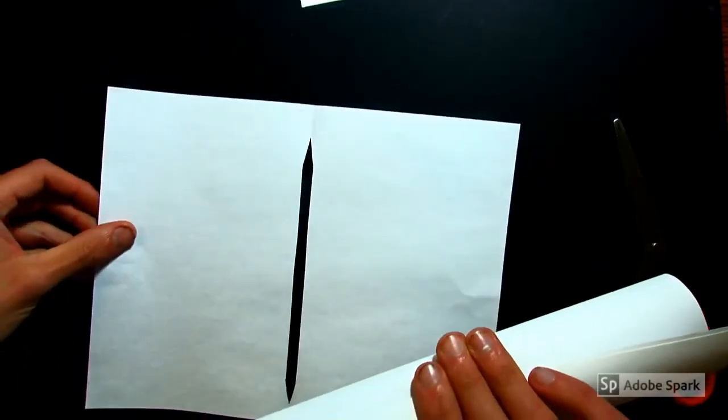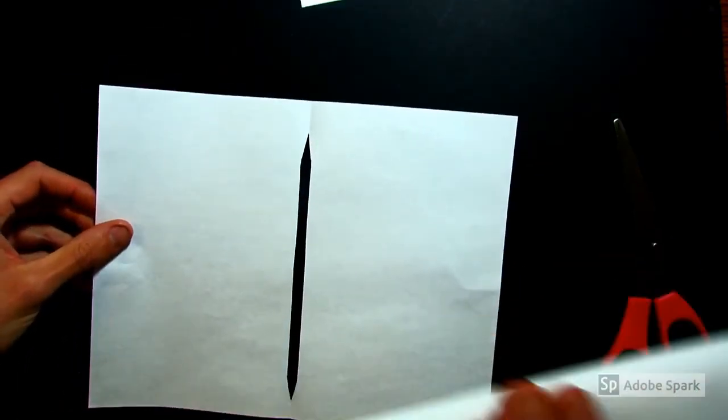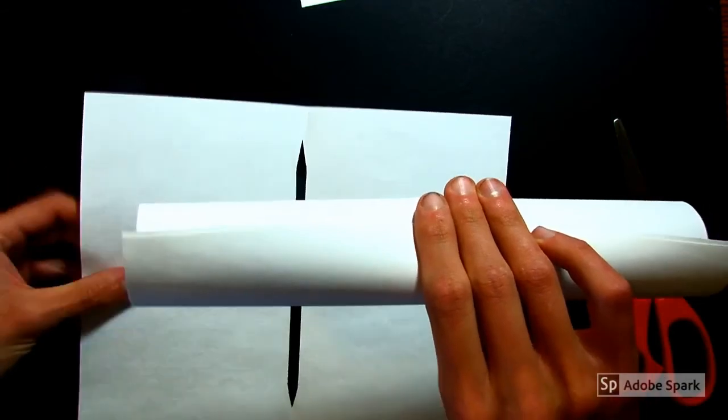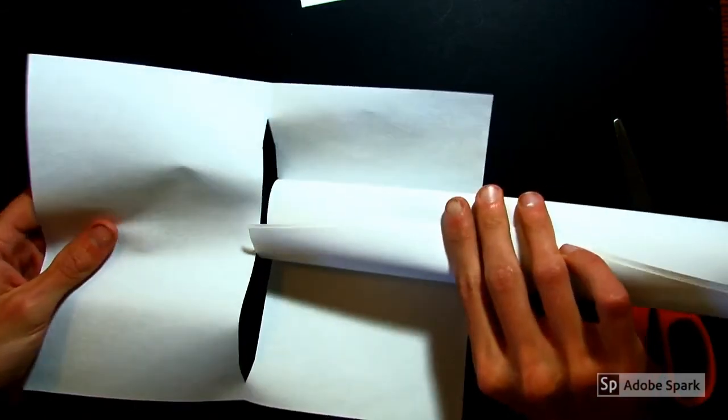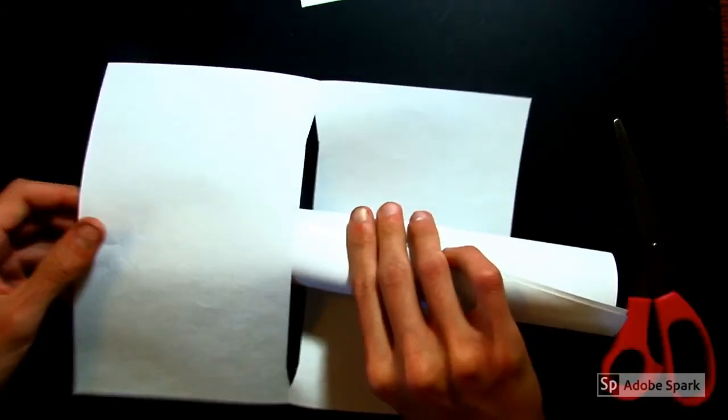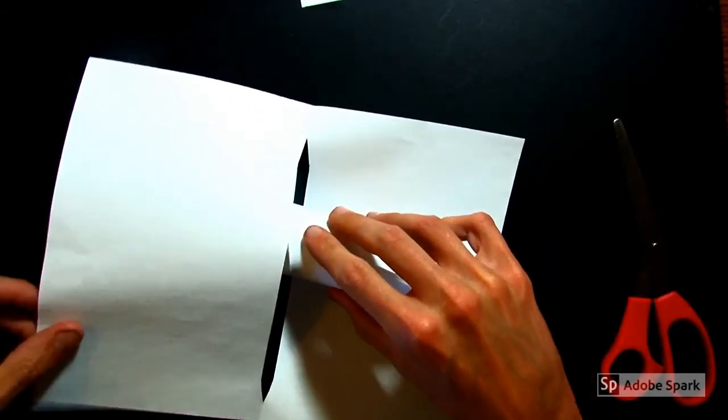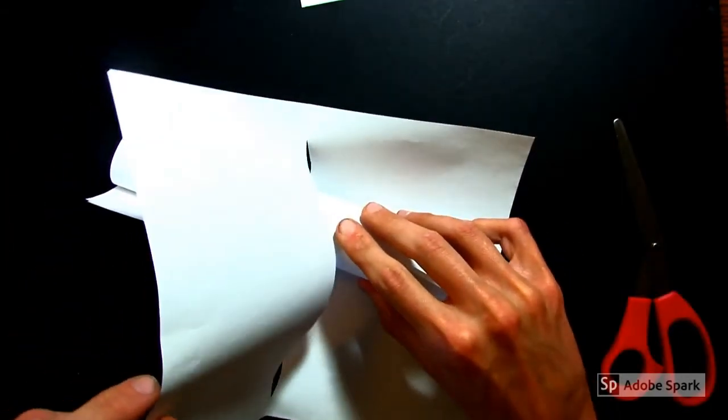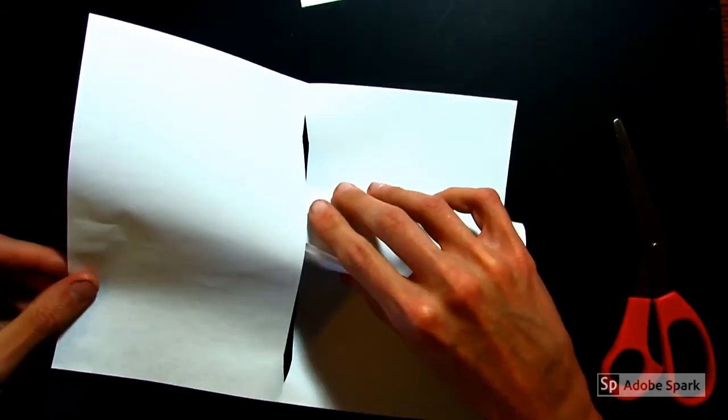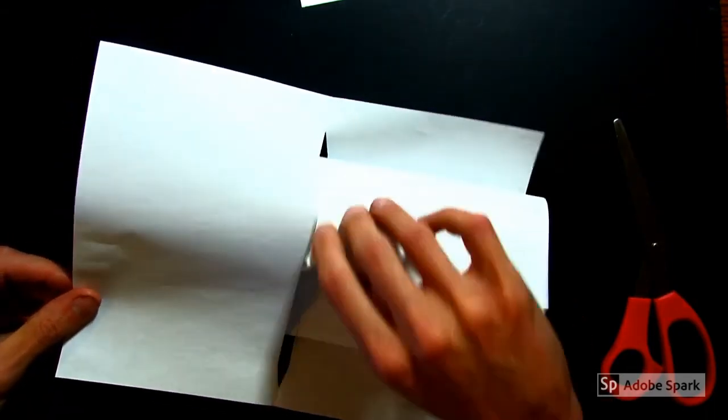And you're going to take that first piece of paper we cut and put this telescope halfway through that long hole that you cut earlier. Once you get halfway in, see it's halfway out the other side, you can begin to release the telescope.